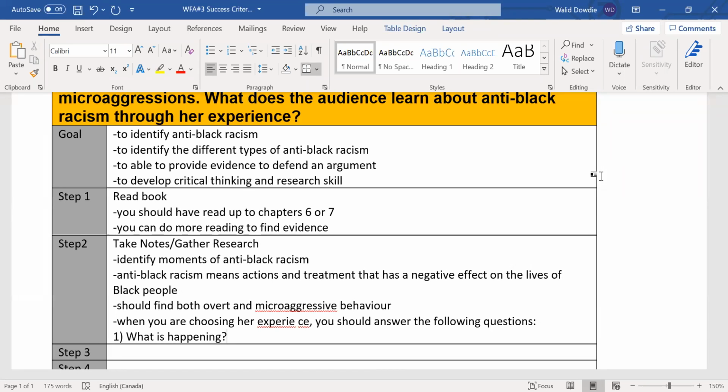So if you talked about the fact that she talks about going on the bus and the Black person did not look at her, or she talks about Megan as an Italian teacher in class, or her boyfriend Sunil that she's dating, making a big deal that she's Black and Pakistani, whatever it is, you need to identify what's happening to her, or the thing that you're choosing as your example of this anti-Black racism.